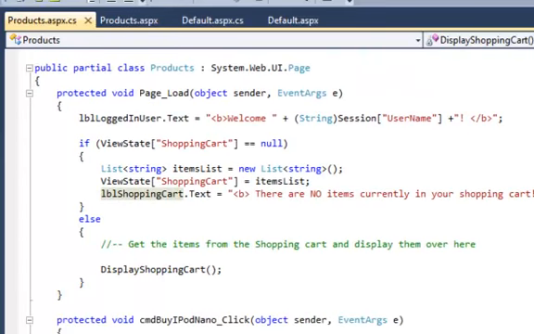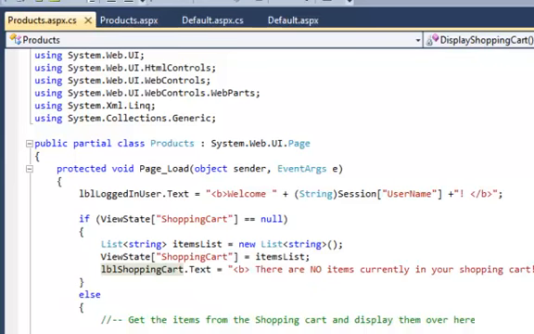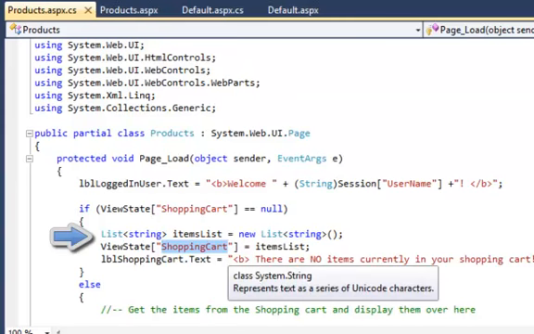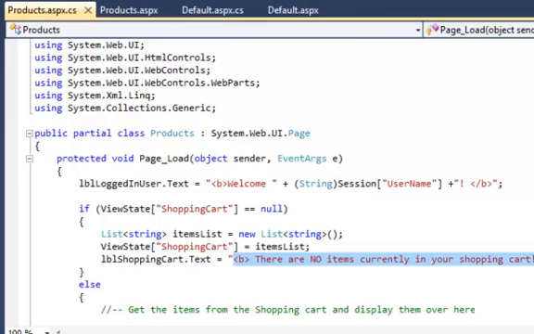So to start, looking at page load. On the page load, we welcome the user, and then if the shopping cart is null, we instantiate the list and add it to the view state, the name as shopping cart. Then we set the label as sorry, there are no items in your shopping cart. Please look here, the instantiation happens here on the page load. The very first time we make sure if shopping cart is null, we create a new list and add it to the view state with identifier as shopping cart.